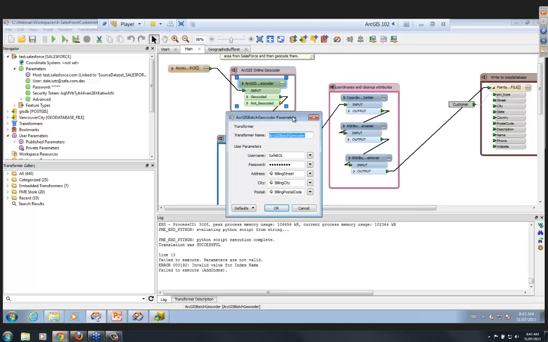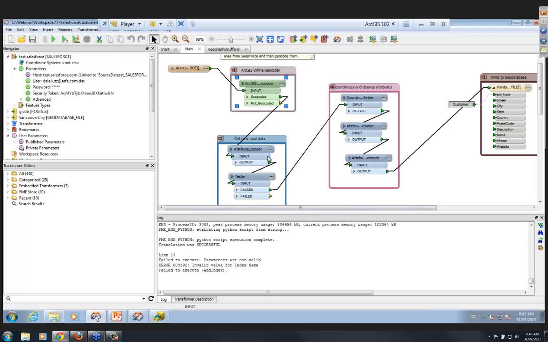And here's our ArcGIS Online batch geocoder, using our ArcGIS account along with some information about that. Are you going to run this live? Sure, we'll run this one live too. So what it's doing is I'm going to geocode based on the street, the city, and the postal code. And then in that test data, we had a couple of bad ones, so I needed to get rid of some bad data here.